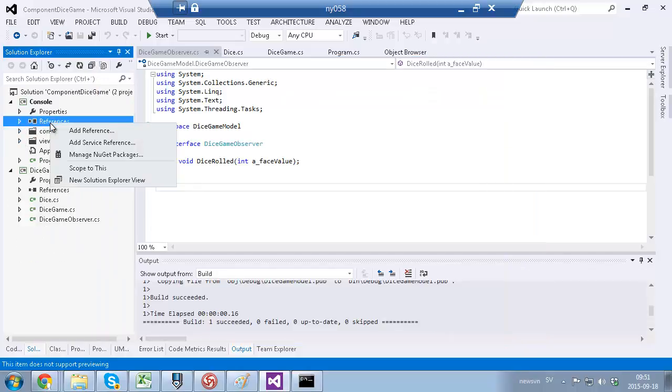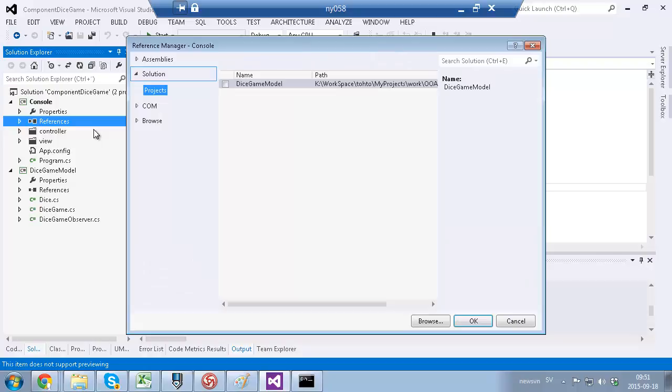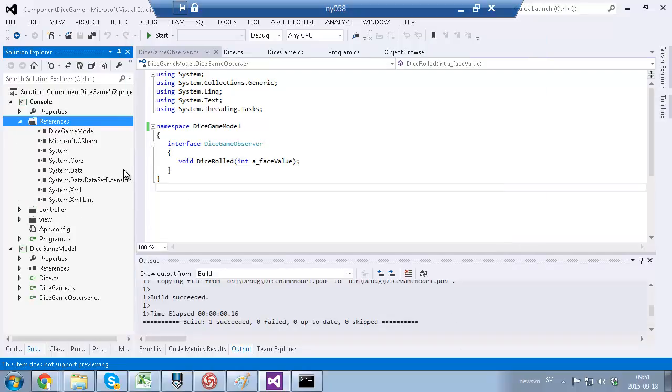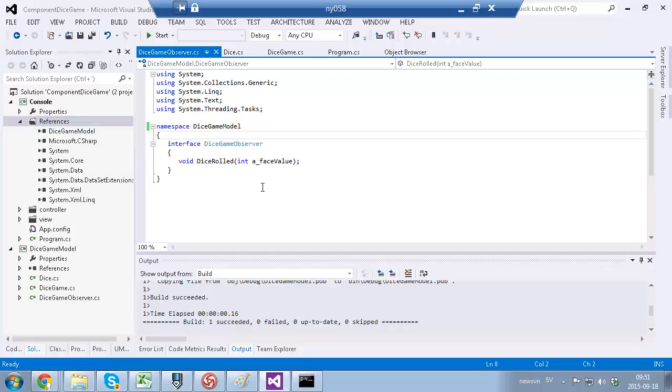Right, and we need to do one final thing here and also make some changes. We need to add a reference. So we must tell the development environment that, okay, this project is dependent on this other project. So we do that. Otherwise, we can't use the stuff in it.